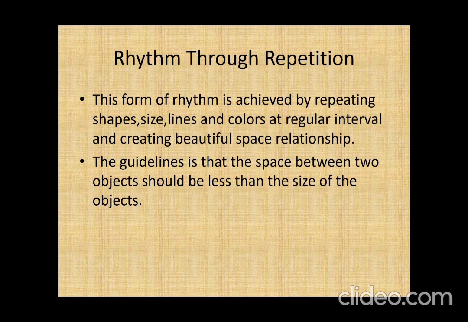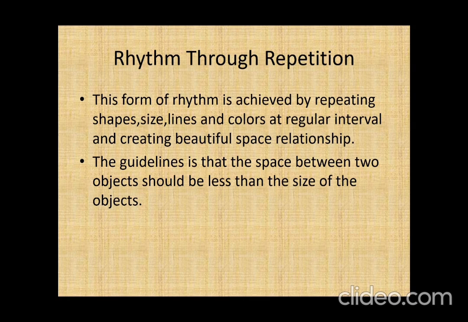That's called rhythm through repetition. For example, when a shape, such as a rectangular shape, is regularly repeated at short intervals, a movement is created, which leads to a rhythmic advancement along the space itself. The only guideline you should follow is that the space between the objects should be less than the size of the object. If the space is too far apart, then there is no rhythmic movement. The rhythm is broken there. So the space between the two objects must be very, very less. You should keep that in mind.